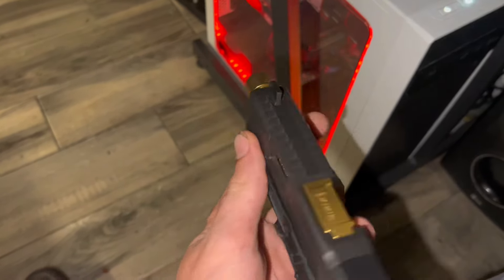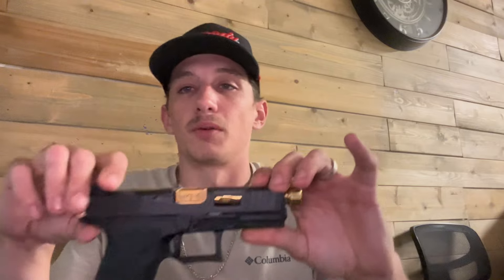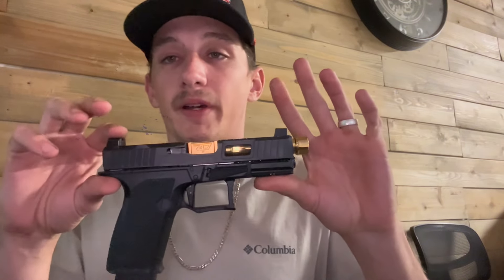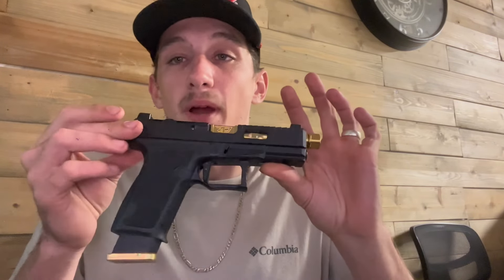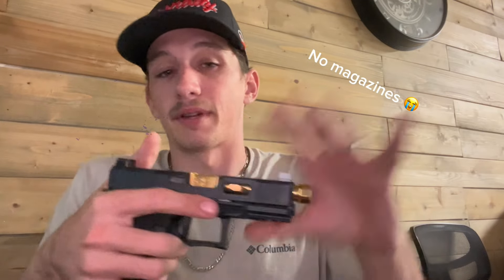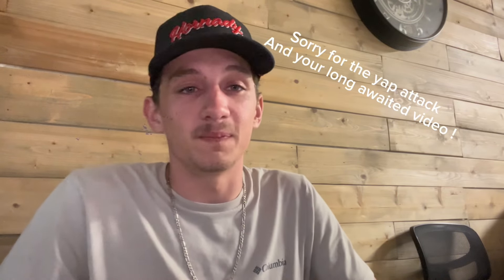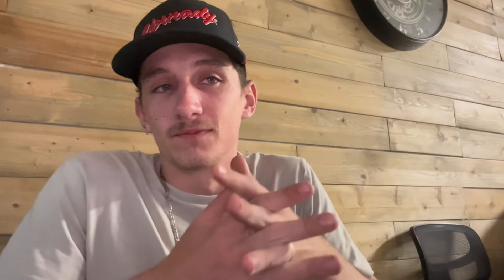This thing is just gorgeous — look at those slide cuts, they are beautiful. That's it for the Dusk 19. It's Gucci'd to a certain extent — that's my point of Gucci. I won't do anything else to it besides the sights. I've had to put a hold on a lot of things recently. I haven't been able to get out much — I've just been trying to do a lot for the old lady and getting the house ready for the new addition.